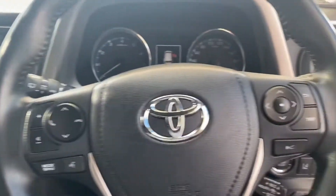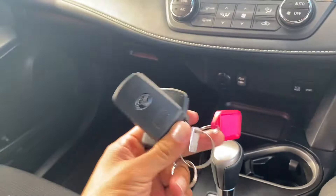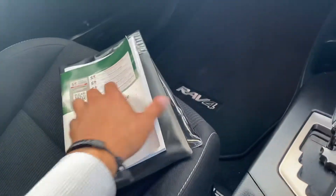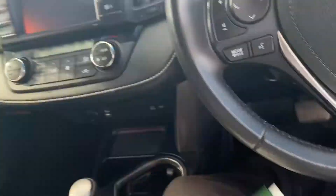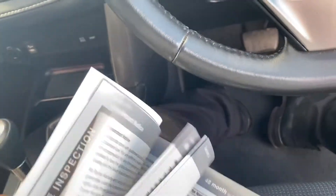Before I start the vehicle and go through the accessories, let's go through the books. GXL compared to the GX — you get the push start ignition. You just leave the key in the centre console. You've got the service history, owner's manual, and sat nav there as well. I can't go through the owner's details on the video, but I can go through the services.